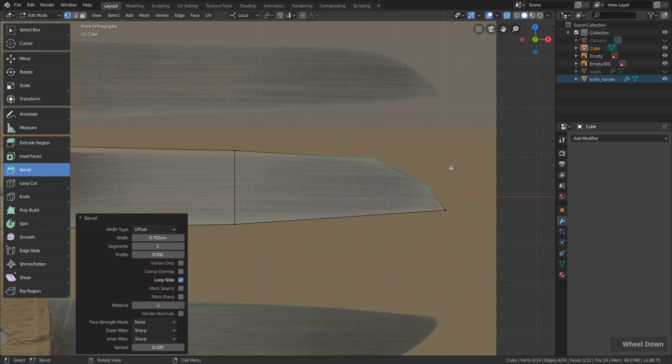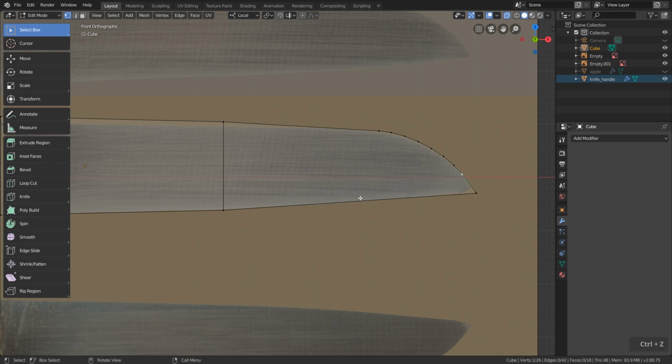And if I now confirm this, you can see that we have some options down here. So let's increase the segments, and you can see that we now can add a little bit of this nice roundish bending. But make sure that you don't add too much, because this can at some point destroy the geometry. And you can also play around with the widths so that this fits perfectly over here.